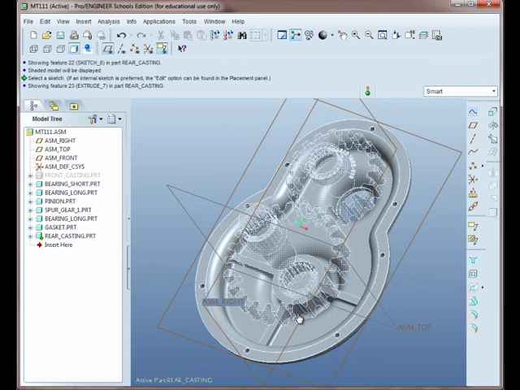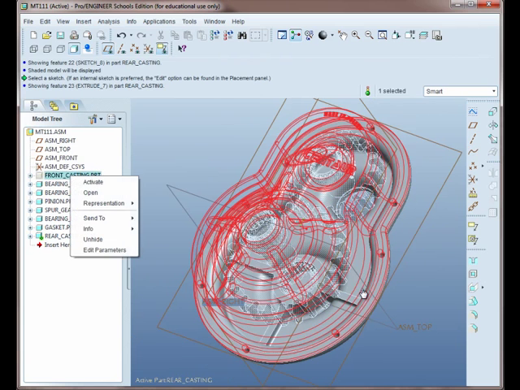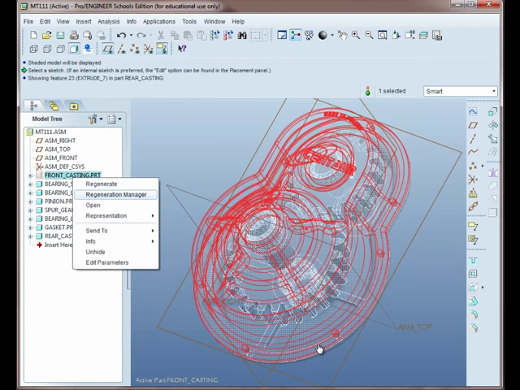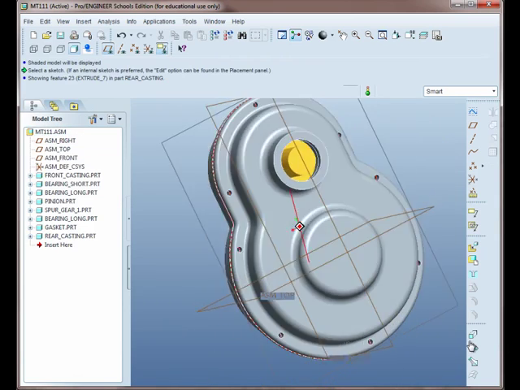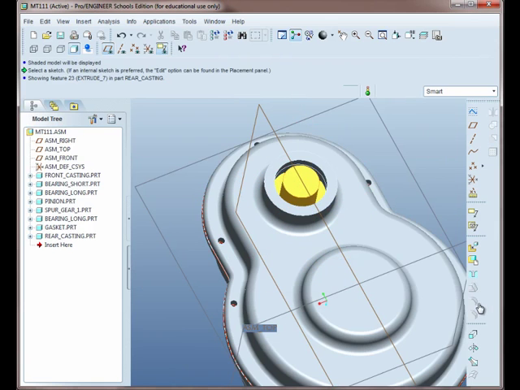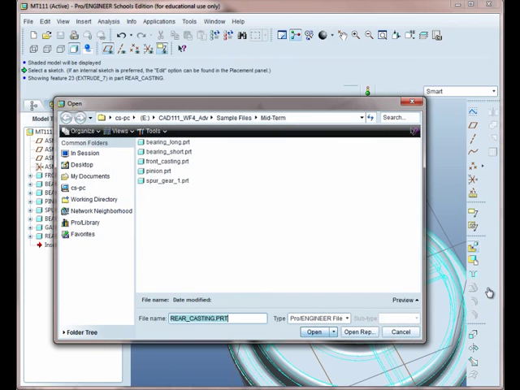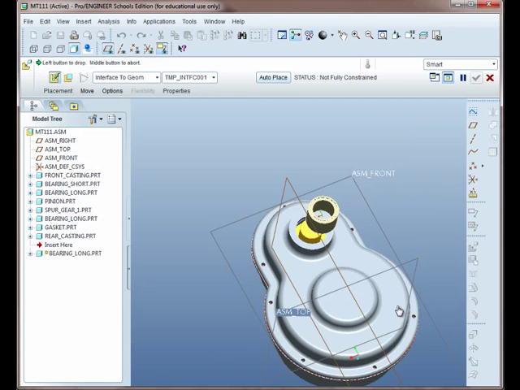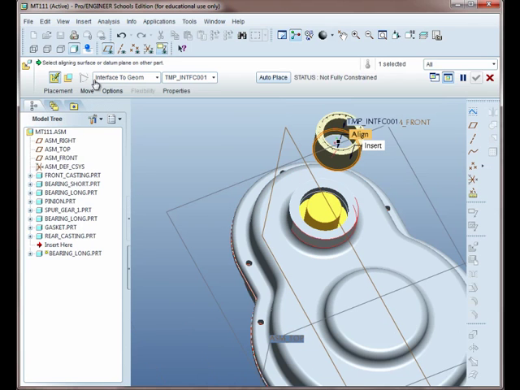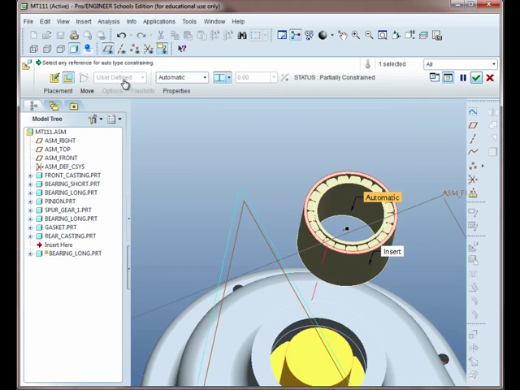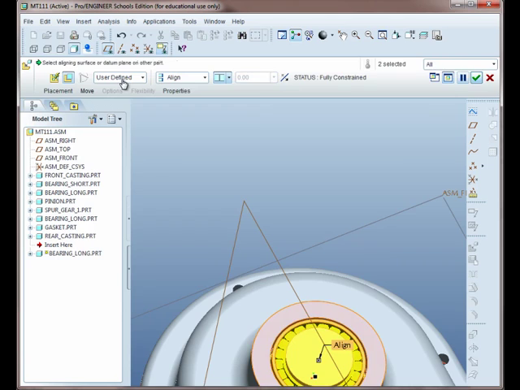Alright, now we could bring back our front casting as the rear casting is complete. That was worth 100 points. So right click on this and hit unhide. And actually we could right click at the top of the assembly and hit activate. And that will take us out of the part editing mode. Alright, we need to insert one more part here, another bearing. So we go over here to the assemble, find the long bearing, get it close into proximity, select the cylindrical faces, and in this case, again, it's going with the automatic. Let's go with manual placement and select this face to lock into that face. Make sure you select coincident and apply.